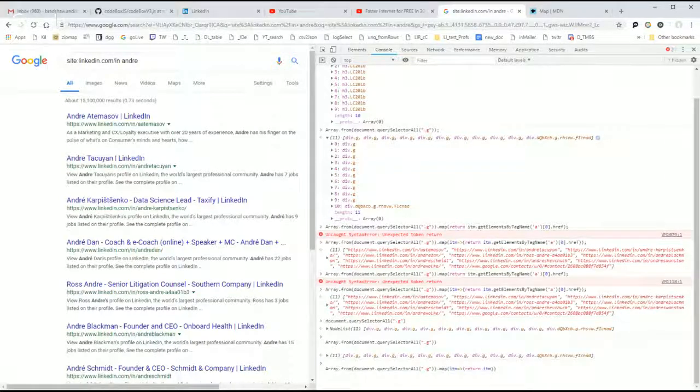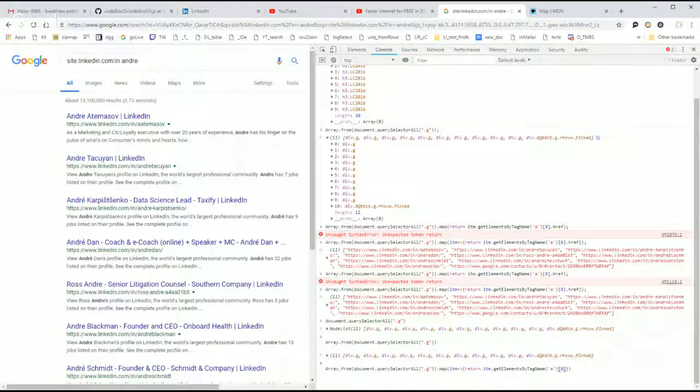So iterating through each one, we'll say getElementsByTagName. We want the a tag, and it's always going to be the first one, at least here. And we want the href.